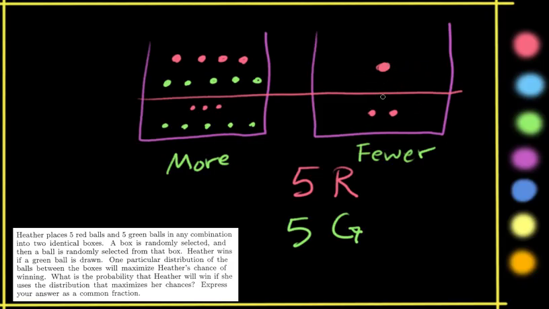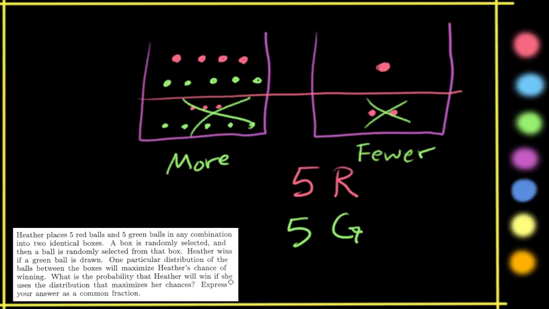So in both cases, you have a half a chance of picking this box. And it doesn't matter whether there's one ball or two balls in there. Once you pick this box, you're going to have a 100% chance of picking a red ball. But over here, you're going to have a different probability of getting red depending on the number of red balls in here. So putting more red balls over here is only going to decrease your chance of getting red if we choose this box. So this is not as good. And going even further, putting more red balls in here is also not going to be good. So this is the best she can do, is to put just one red ball over here and all the other 9 balls here. And then now that we figured that out, we can look at the final question here.